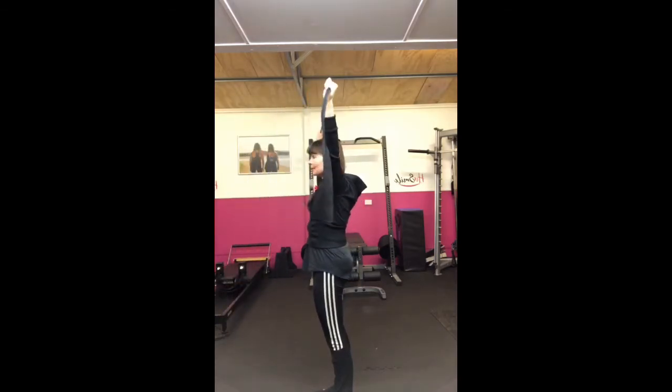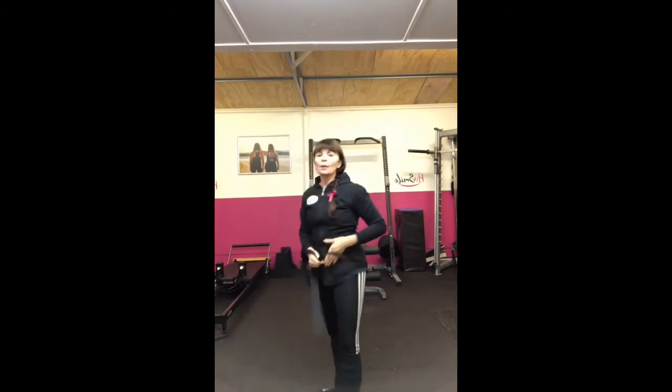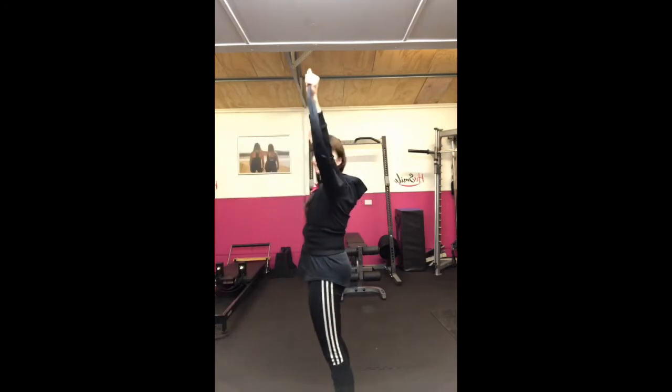Now what has happened is that we all become very, very tight in our pectoral muscles, in our chest muscles, because we are sitting round shouldered over a computer all day, all right? So what happens is this all becomes very, very tight, and our mobility is lost in our shoulders. And that's the reason why we end up with a lot of shoulder problems, okay? All right, so we want to get the mobility back.